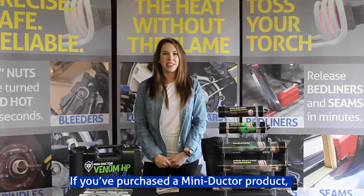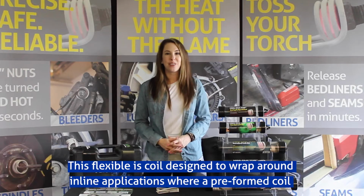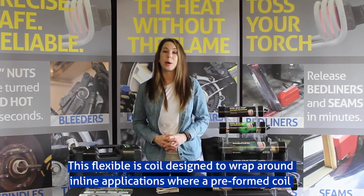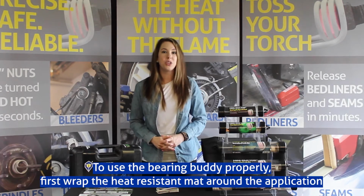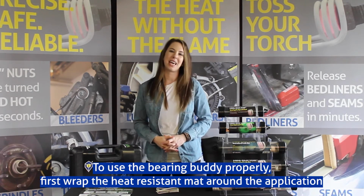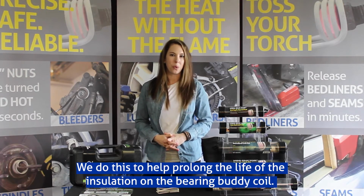If you've purchased a Mini-Ductor product, you probably noticed that the unit comes with a bearing buddy. This flexible coil is designed to wrap around inline applications where a preformed coil might not be conducive. To use the bearing buddy properly, first, wrap the heat-resistant mat around the application. We do this to help prolong the life of the insulation on the bearing buddy coil.